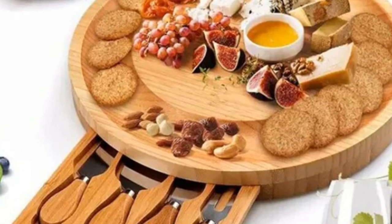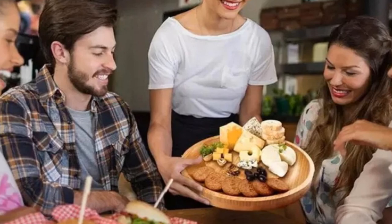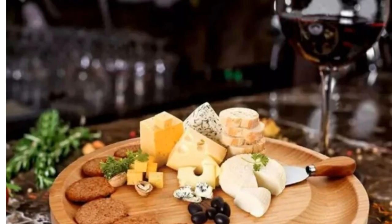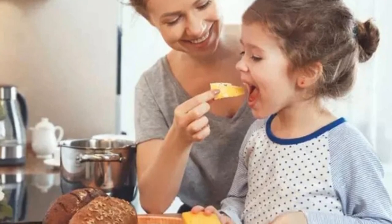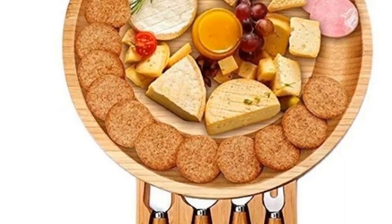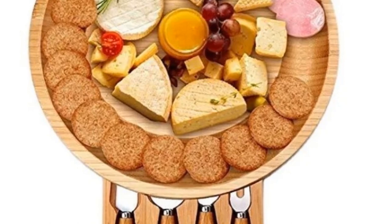The board is not only visually appealing but also highly functional. The drawer underneath is a thoughtful addition, providing storage for your cheese tools. The set belongs to the superior product category, ensuring it meets high-quality standards. For those who appreciate a simple and modern style in their kitchenware, the Bamboo Cheese Board Set is a must-have. Its multifunctionality as a chopping board and cheese tray makes it an excellent choice for those who love to entertain guests with style.